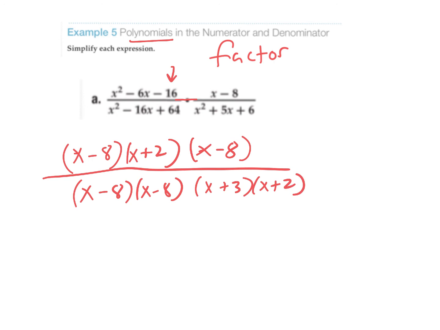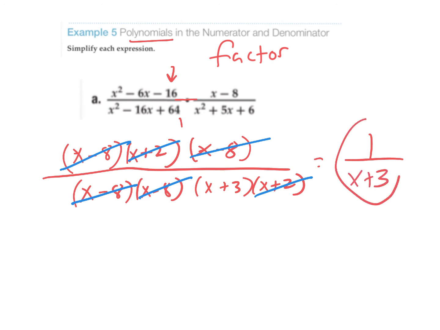So once it's all factored, we're going to look for the same on top and bottom and cross out. So x minus 8 cancels with one of the x minus 8s, not both of them, just one. But this other x minus 8 over here will cancel with this one. And the x plus 2 and the x plus 2 cancel. Now, if everything cancels on top, you're actually left with the 1. So I do have a 1. And then what's left over on the bottom is the x plus 3. And so there is my simplified answer. So simplifying an expression is simply factoring and canceling out. And if everything cancels, we have a 1.